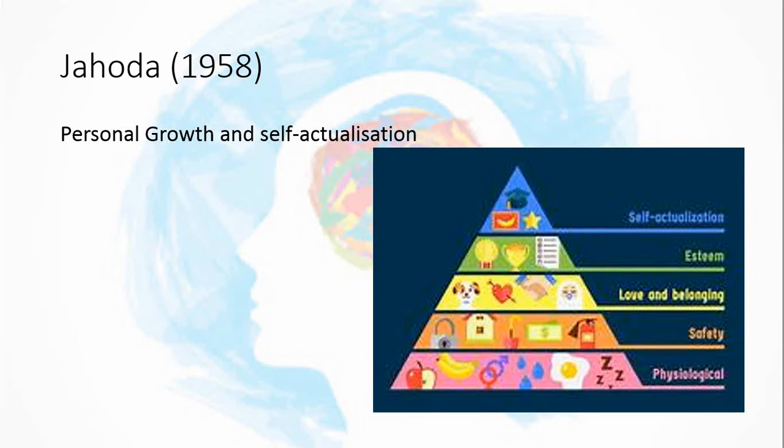So you can see at the bottom there's very physiological needs like food and water. Then as we move up, we go through things that keep us safe like a house and security. Then we move up through our family, the self-esteem we've just talked about. Right at the top of the pyramid, and it depends on making sure you've got all of the other things below it, is this idea of self-actualisation.